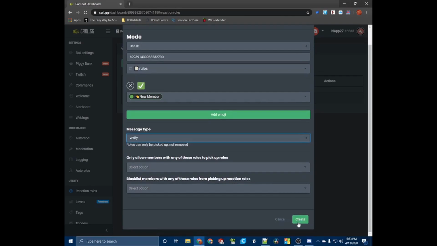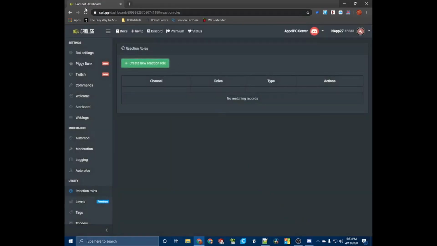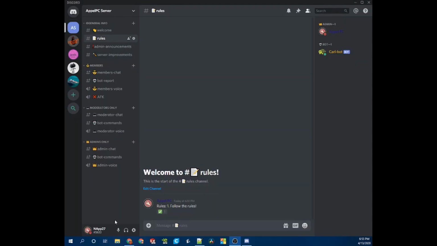It's very important. So then we're going to create it, refresh the page, and once it loads, you see rules, new member, verify. So if I switch back over to our Discord, you can see I have this little check mark now that is added to our rules category, and if I click that check mark, you can see it instantly goes away.